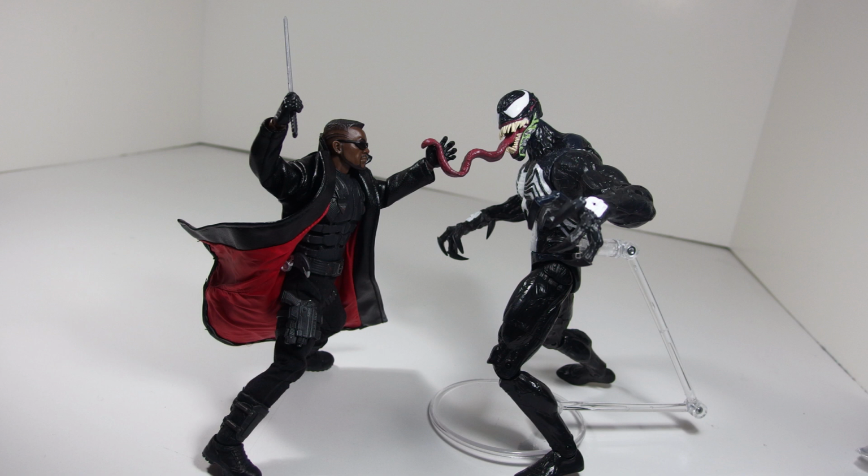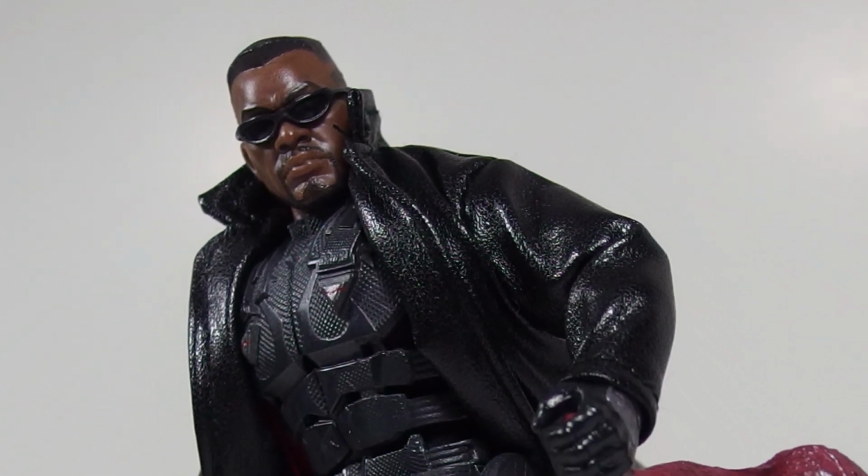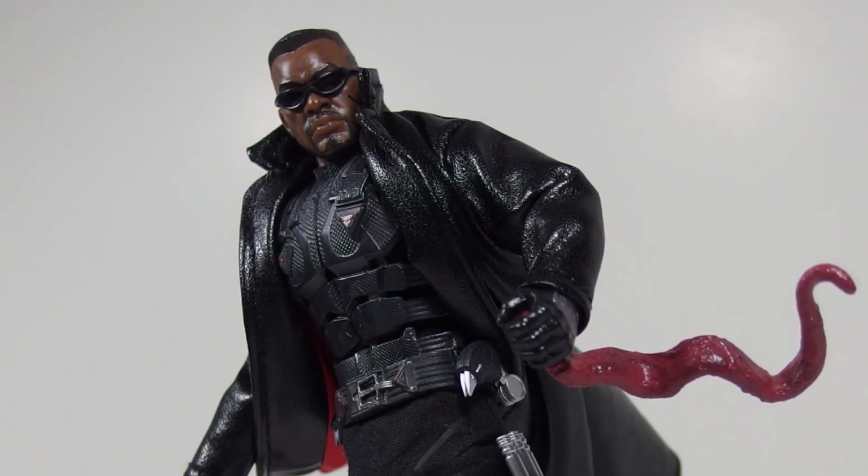But anyway, leave your comments in the comments section below if you liked what you saw, which really wasn't a whole lot. I was just basically talking about how much I like this figure and doing a light customization to make it the blade I want.